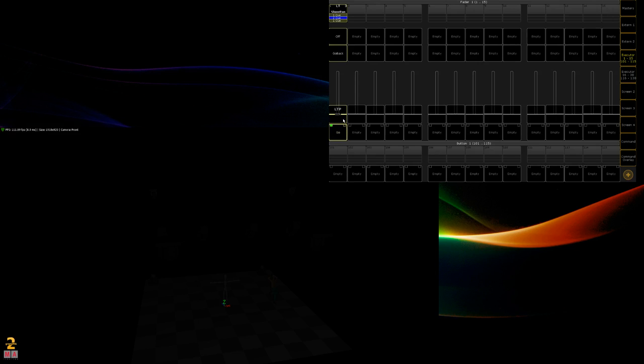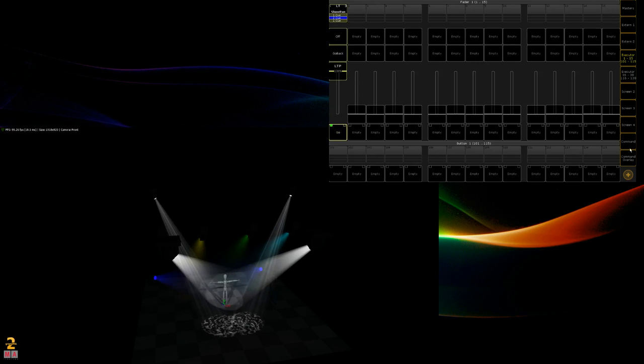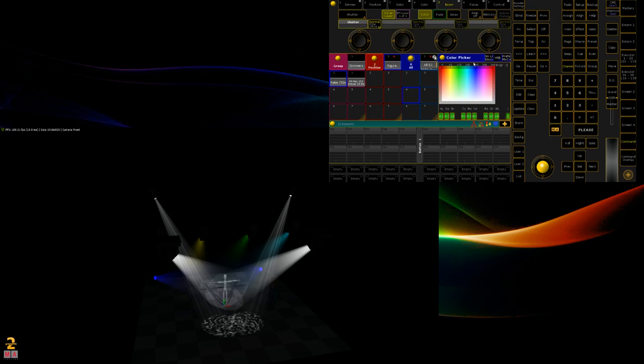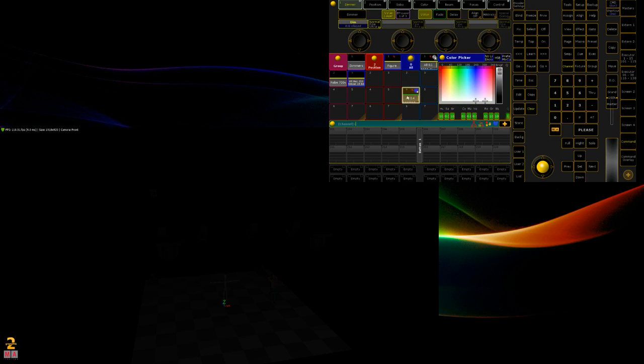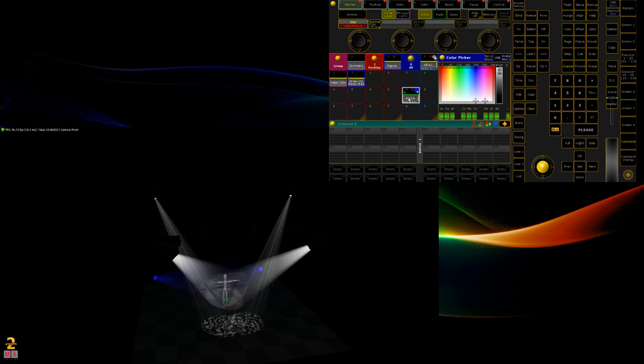So we're going to go into Q2, bring it up. I must have missed gobo, which is fine. So select them and double click on them. Double click will do the same thing that selecting all of them across the top did. And then we're going to go and double check. Yeah, no, that's in the programmer. Click store. Put it there. Click, click, clear. Go out. Come back here. And there we go.